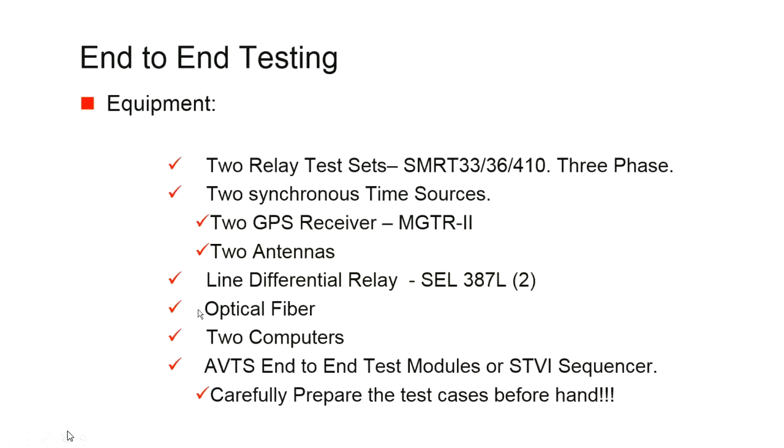Optical fiber. Well, this is, I would say, the best case scenario. It doesn't have to be optical fiber. It can be any kind of communication medium that you have that guarantees the proper communication between the relays on both sides of the line. And computers. Now, this is unavoidable today. Everybody that is into testing needs to use a computer, because you will end up with the test cases. You need to record everything that's happening. You need to talk to the relays to either read the configuration or change it and whatever.